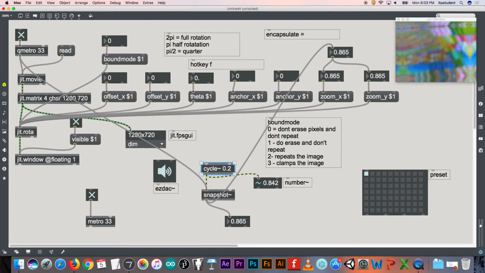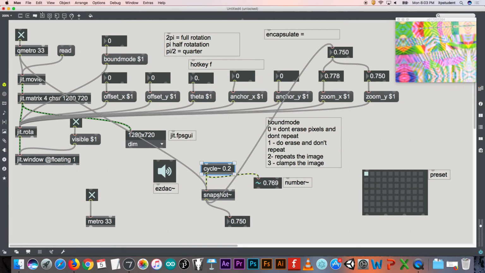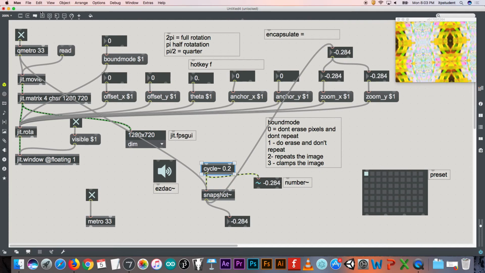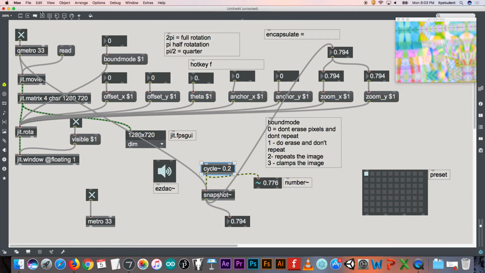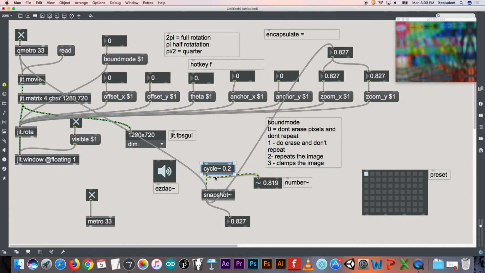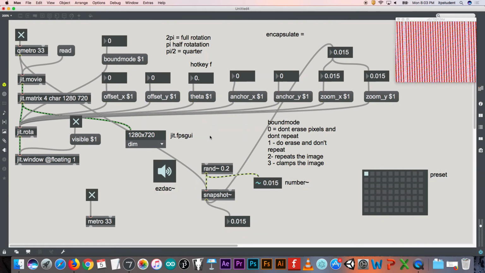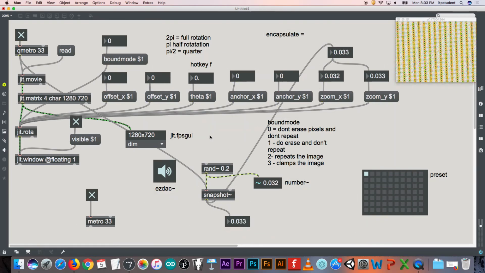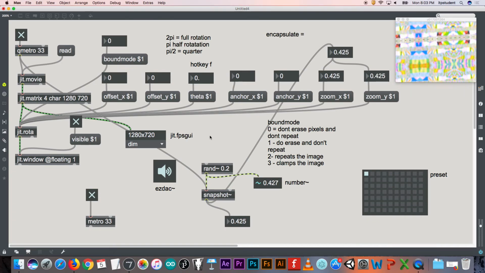Again, I'm no expert in MSP, so I'm more just showing you a hack, a fun way to start generating movement. You could use the counter object, which is a non-MSP way of generating rising and falling values. But a lot of times there's a really great one just called rand. It's just a random waveform. It's a little bit like Perlin noise, and it has its own logic of how it moves through things.